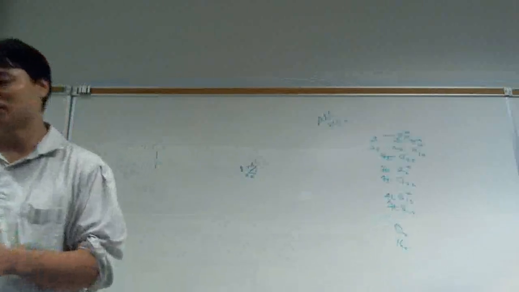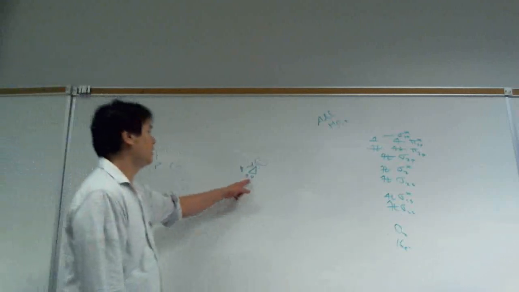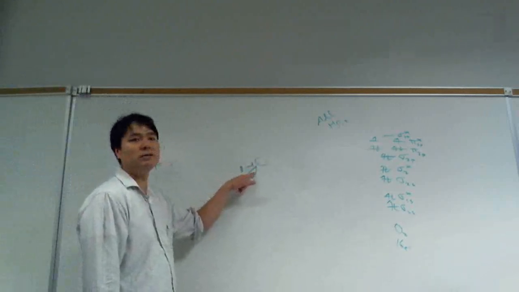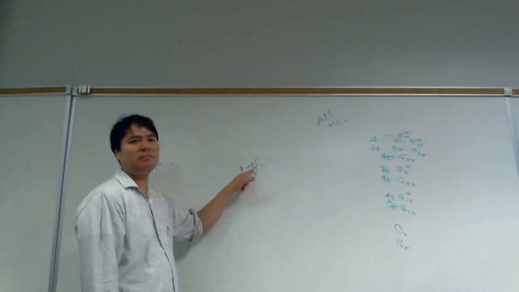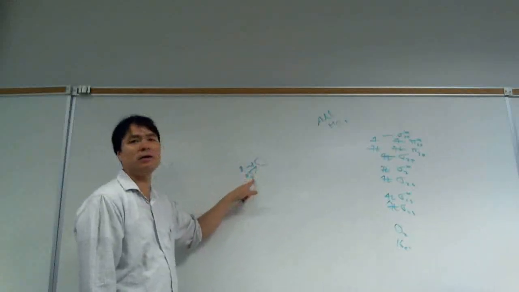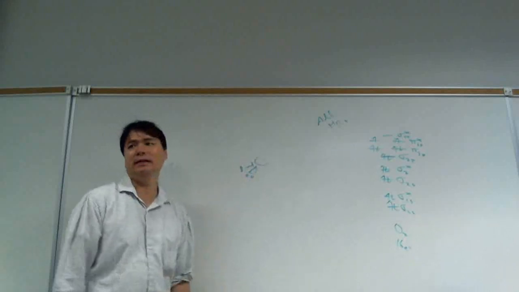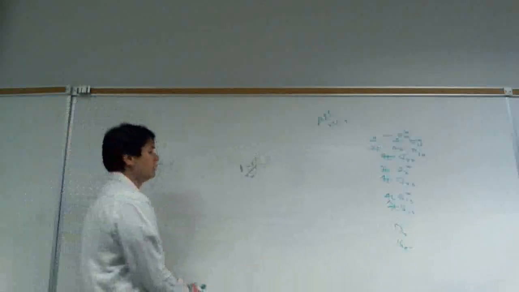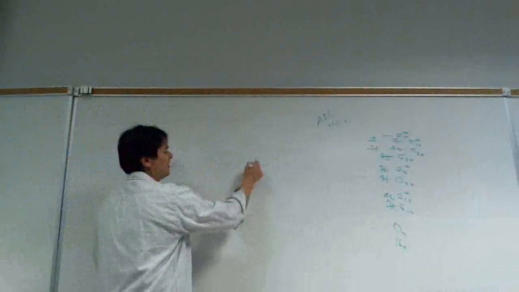Some people will say this is wrong. Do you know why some people will say this is wrong? They'll say this is wrong because a wedge and a dash represent 2 electrons. And so some people will say this is wrong because this is 4 electrons, 2 lone pairs. Other people will say, no, it's no big deal because everybody's going to recognize that if you draw like this it can't represent the electrons. It's got to represent the electron pair coming out, right? And so, to avoid this debate, I just draw it like this.